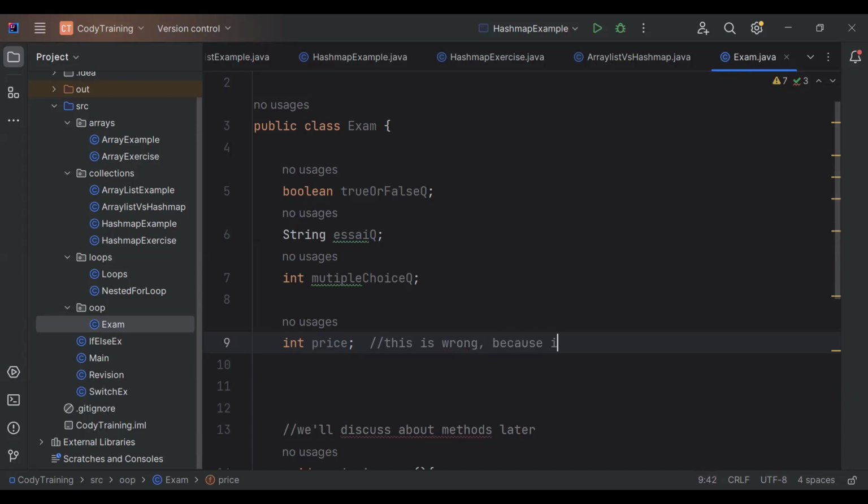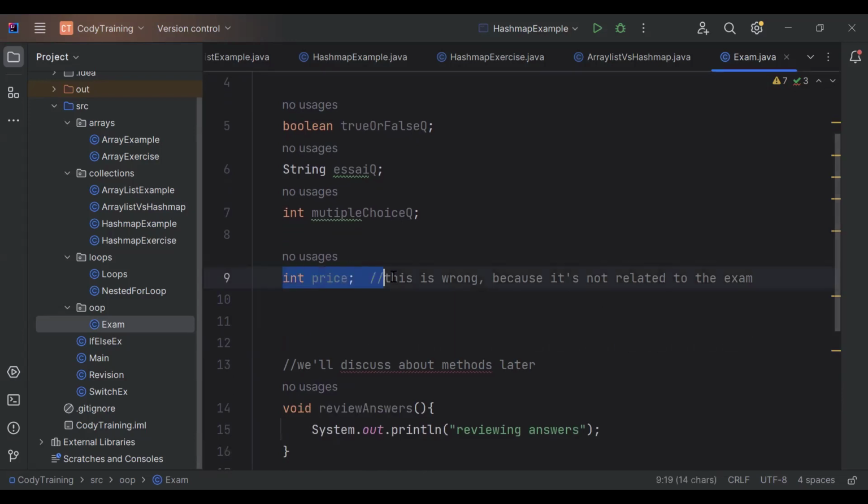Because it's not related to the exam. There is no exam that has a price, at least for now. Maybe some courses or certificates have a price for their exam, but this is not the case we are talking about right now. So it's not possible for us to use price as a property inside the exam class. You understand?